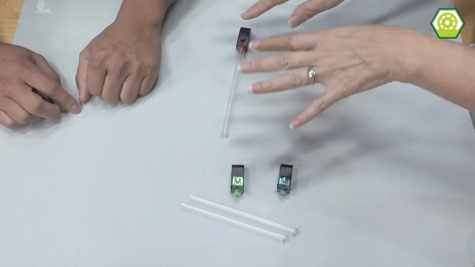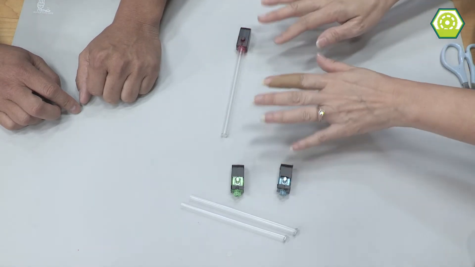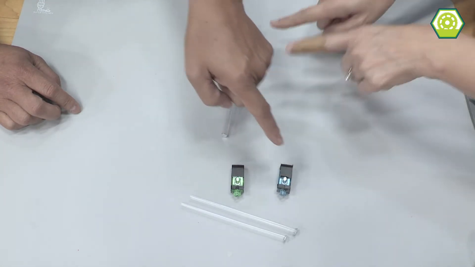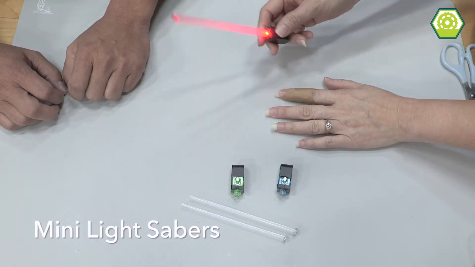This is Cor. This is Mel. Hey Cor. Hey Mel. Hey, so do you notice anything here? I do notice some blue, green, and red what looks like little lightsabers. And you are right.